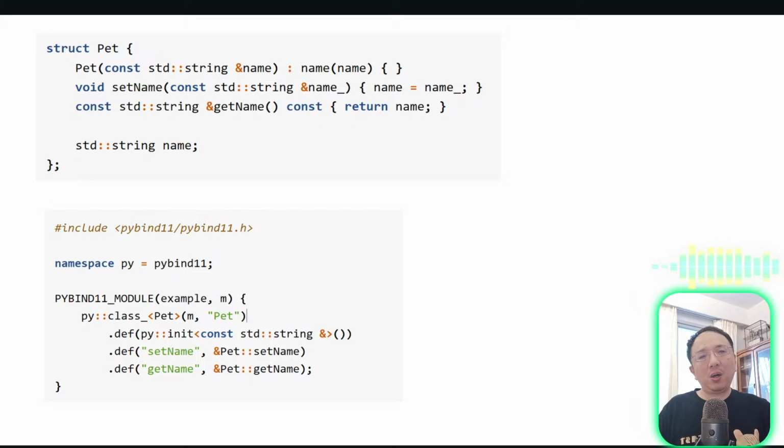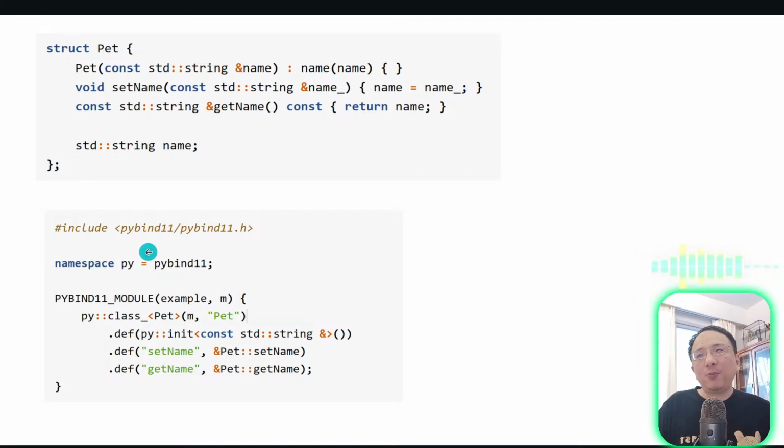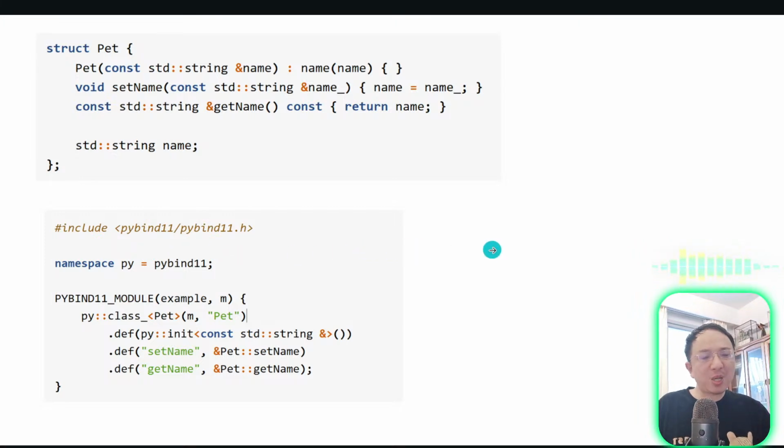And also, as I mentioned, PyBind11 is a better way to build C++ extensions for Python. It has some convenient, more C++ way to expose Python classes. So I use PyBind11 when I write C++ code.